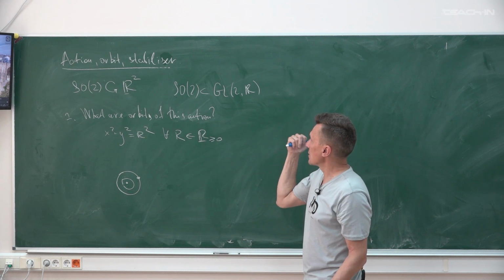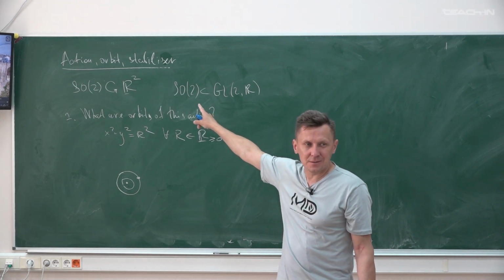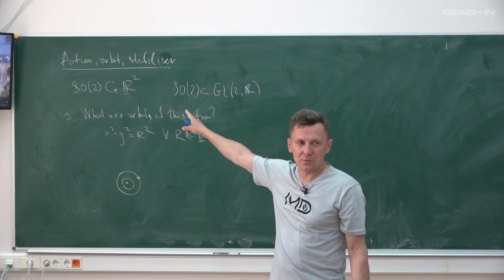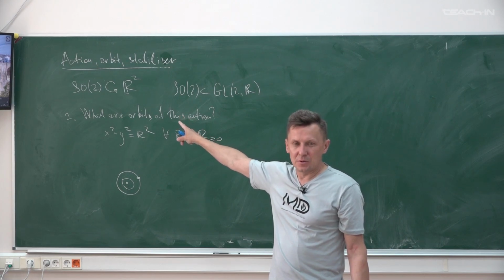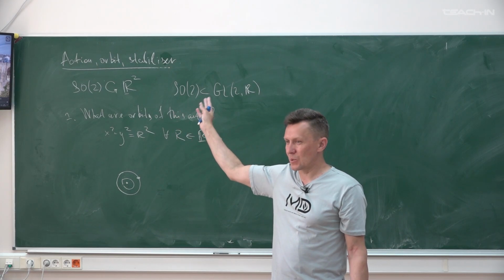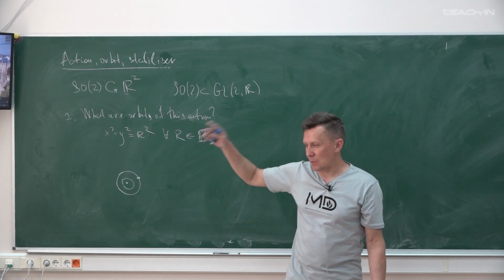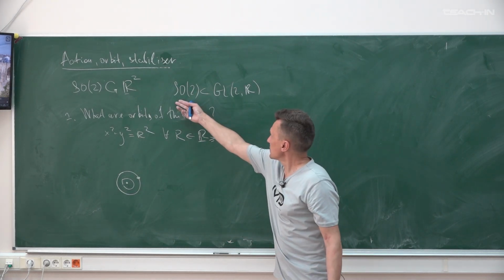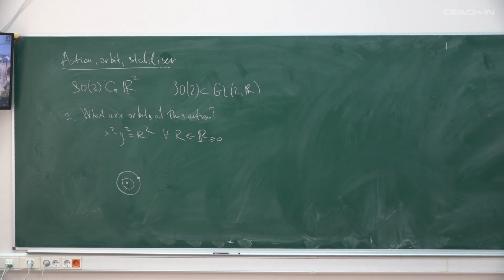So I suppose that it was a mistake. It was a representation in O2 before. S3 was represented in O2. The transpositions were transformations with determinant -1. Okay, but here there is SO2. It acts on R2 by rotations.